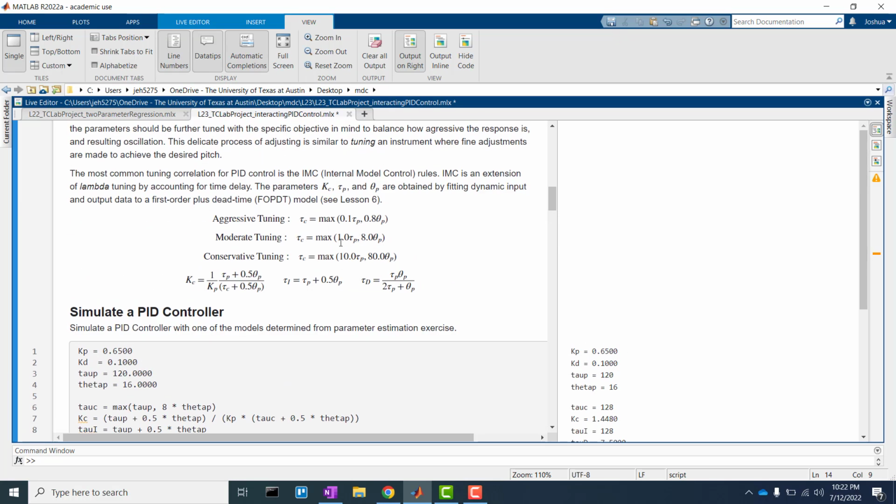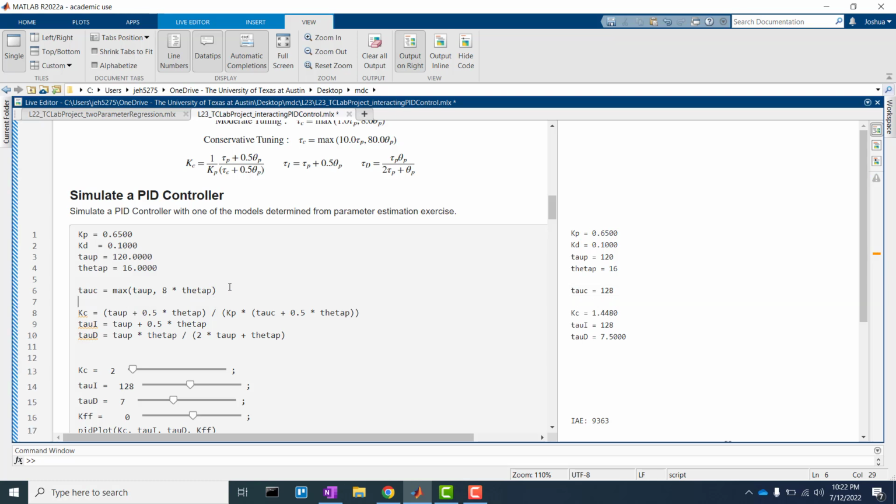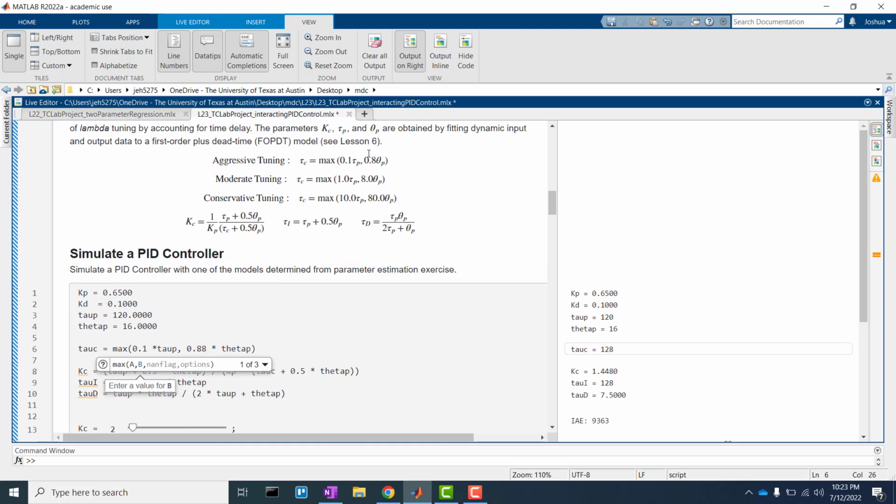Let's try changing our tau c to aggressive control. Aggressive tuning would mean that we just change tau c so that it's 0.1 times tau p and 0.8 times theta p. Let's make sure we did that right.